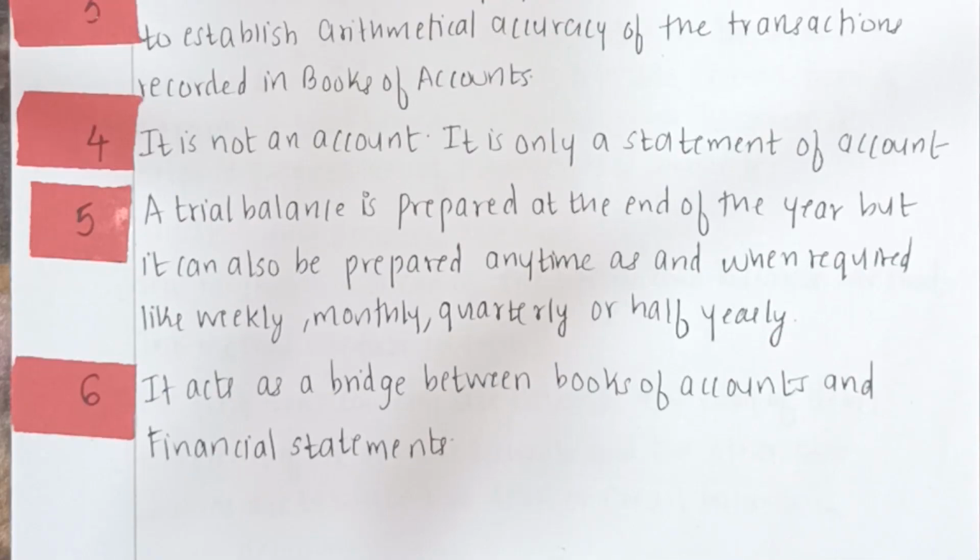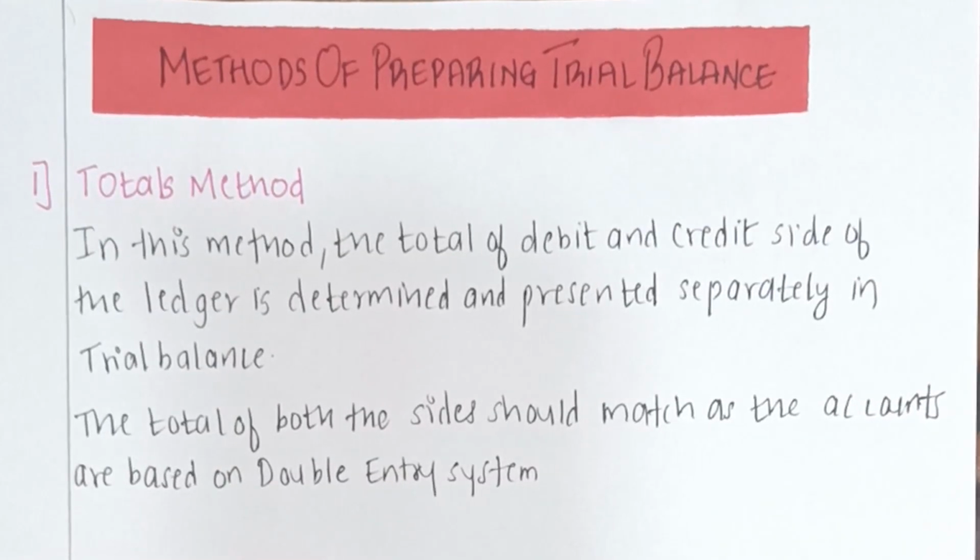Next is that a trial balance is not an account but a statement of accounts. And also a trial balance is prepared at the end of the year, but it can be prepared at any time. For example, it can be prepared weekly, monthly, quarterly or even semi-annually. And the last is that it acts as a bridge or a connecting link between the books of accounts and the financial statements.